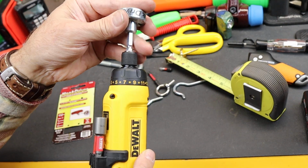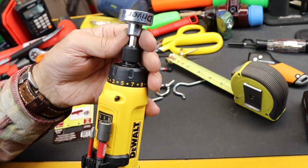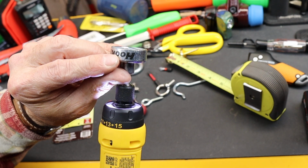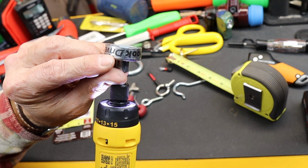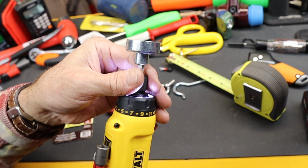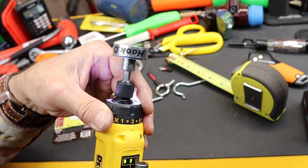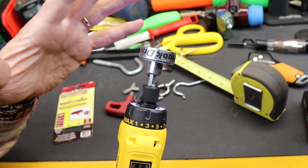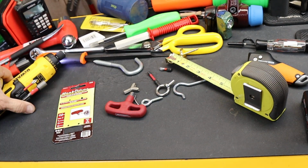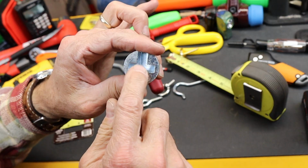I thought, well, surely the DeWalt gyroscopic screwdriver could, so let's try it. So there's the H, so I go 1001, 1000, oops, almost. Let's try this again here, line it up. 1001, 1000, almost. I can almost do it. It's a little over the speed that I need, but you know what, just do it by hand. I digress.